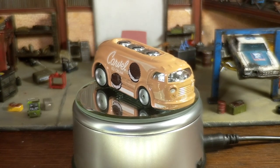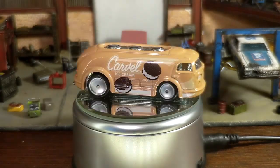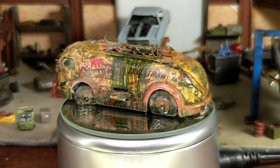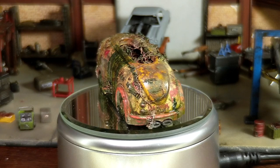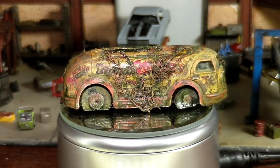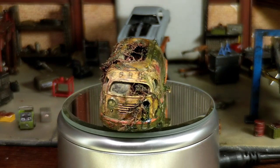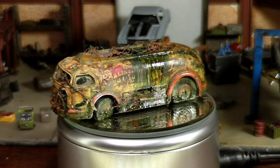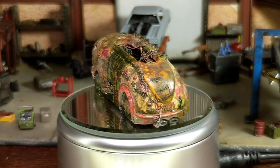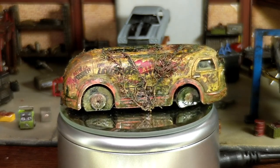So once again here's what we started with — the Hot Wheels Hauling Gas promotional vehicle. It was really eating at me what I was going to do with it, and I'm really grateful I came across that book because man, it took me in such a wild direction. I'm really happy with the end result — the lair of some cryptozoological freak of nature that has been captured and escaped, and has made what was its prison its new home. It can't wait to have you over for dinner. Definitely my grimiest build to date, but also probably the most fun because I could really go wild on it — imitating slime where the creature has been crawling in and out, doing some wet effects, and trying a bunch of new things. This is going to go on a display base, so I decided to do something a little different with my glamour shots as well.